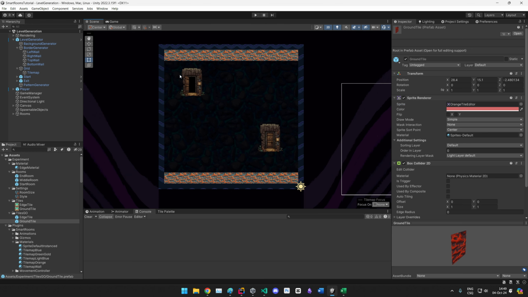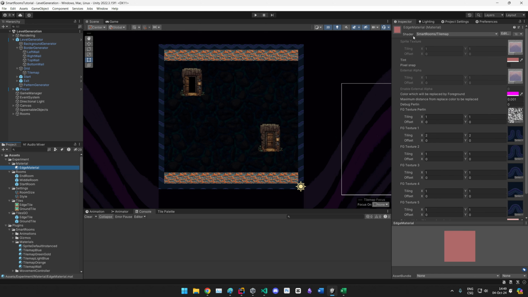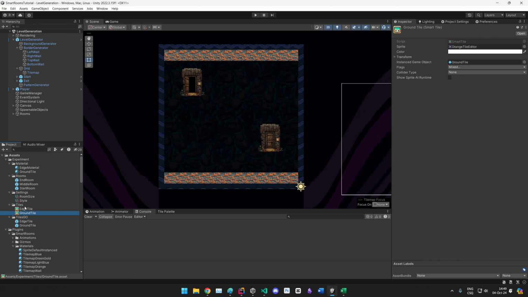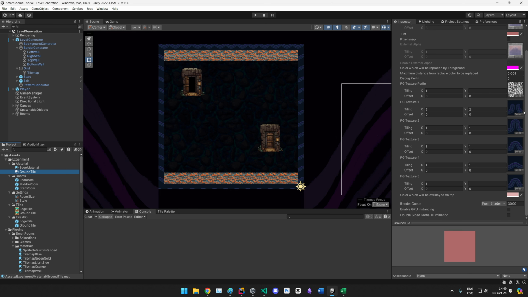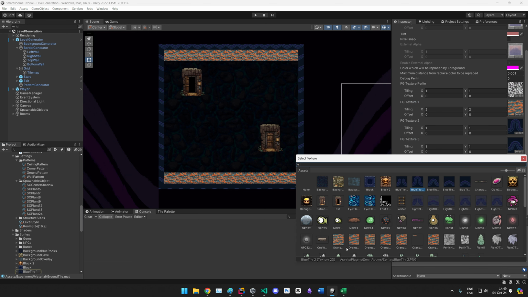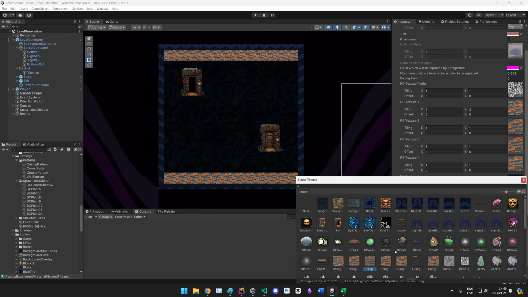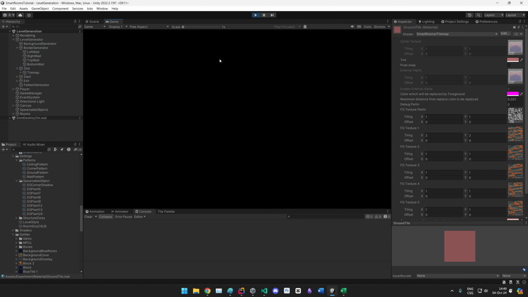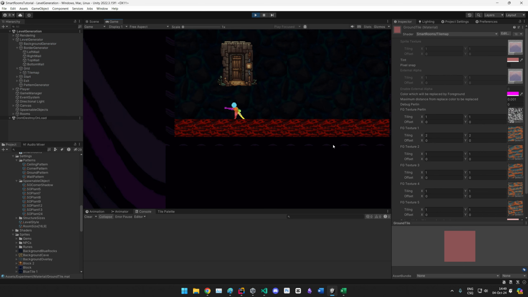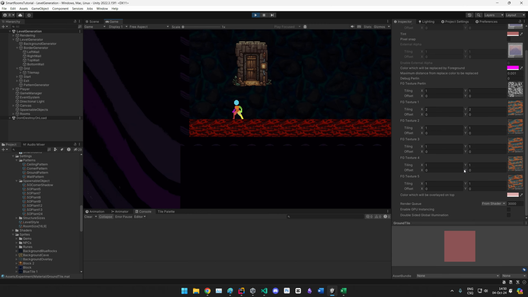Great. So really how you should be rendering these tiles, generally speaking, is using this special Tilemap material. I'm going to copy that, and I'm going to use the ground tile name on it, which doesn't matter, but it's nice. And then there's the game object, and I'm going to set the material of the game object to be the ground tile. Now the ground tile right now is defined using these blue things, but I don't want to use the blue things. I actually want to use the orange things, so I'm going to set it to the orange textures. This time I actually missed one. Doesn't matter, I'm going to switch them up. So all of the orange ones are now nicely created, and I can go play. And it works. Awesome.